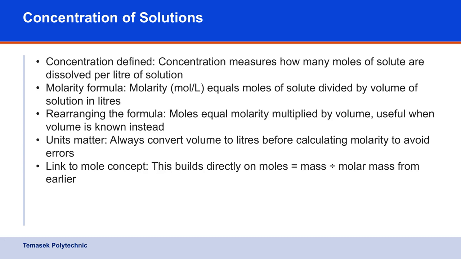Think of it like making coffee. A strong cup means more coffee dissolved in the same amount of water, higher concentration. A weak cup means less, lower concentration. Same idea here. You can also rearrange the formula. If you know the molarity and the volume, multiply them together to find the number of moles. This rearrangement is especially useful in titration calculations and solution preparation.